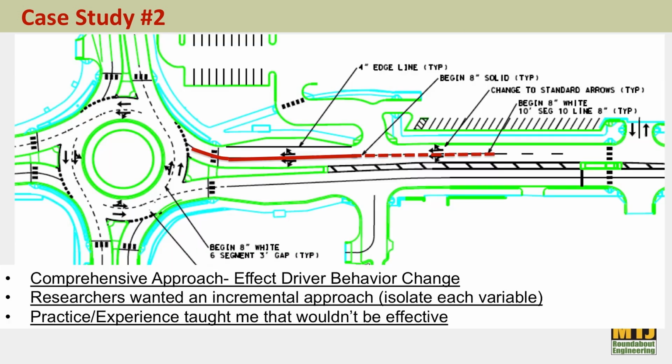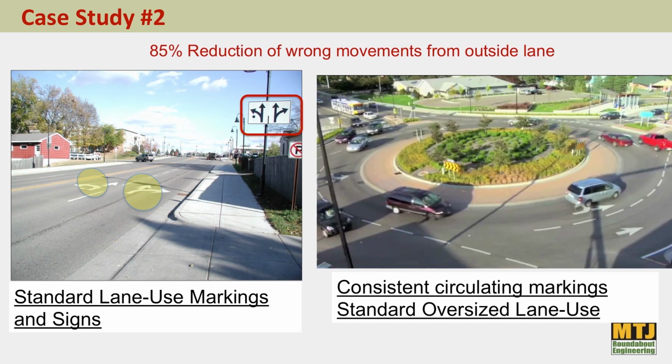We set up a plan where we improved the channelization on the approach. We added more lane use assignment on the approach. They chose to use side-mounted lane use as opposed to overhead. It could go either way, but there are often contextual issues that can affect that. We used consistent circulatory markings, and the circulating issue went away. We still had the entry yield issue.